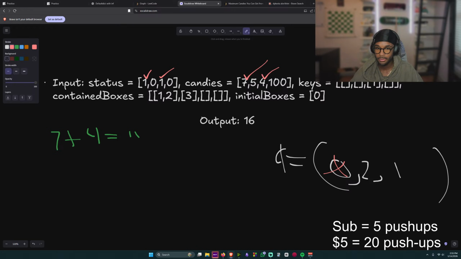We ask, in box 2, do we have any keys? We do. That means we can unlock box 1 now. The only issue is we have to access box 1 inside of our heap and change its status to openable. How do we do that? Hmm.